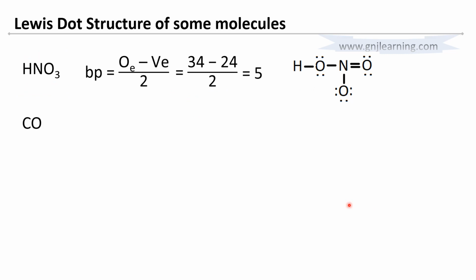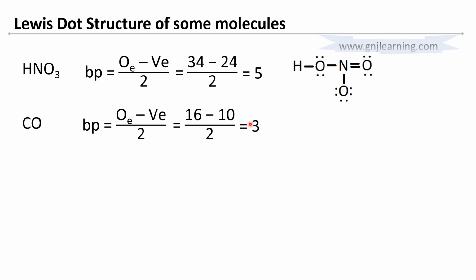Next compound is carbon monoxide. So for carbon monoxide, I am going to use the formula and substitution. Two atoms means 8 into 2, 16 electrons are required. And what does it have? Oxygen has 6 and carbon has 4. So a total of 10 electrons, 4 plus 6, 10. So you will get 3 bond pairs required. So carbon and oxygen are written and 3 bond pairs are written between them, which means that carbon requires 1 more pair. So a lone pair is given for carbon and a lone pair is given for oxygen also. So thus the octet is complete in the case of carbon monoxide.